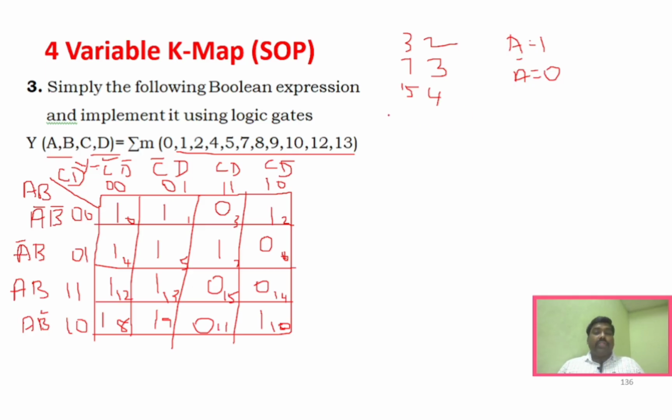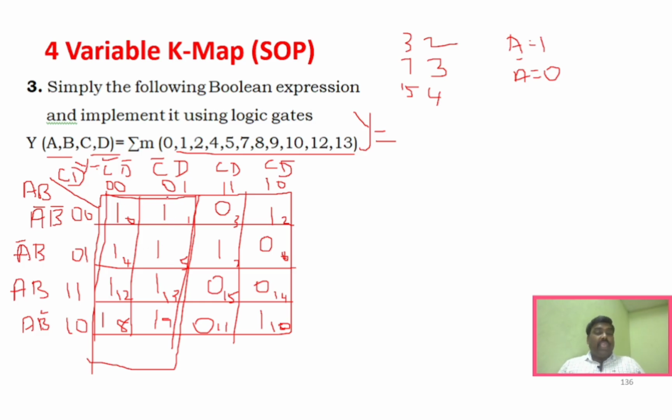How will I write the expression? Y is equal to, I'll take the first box, the maximum box, right? You know that the boxes can be combined for maximum. First you have to look for 16 and then you look for 8, and here 8 is possible. You can see here I am going to combine this 8, right?